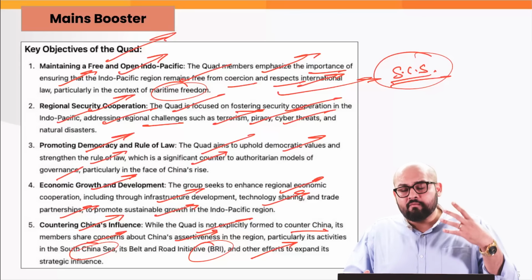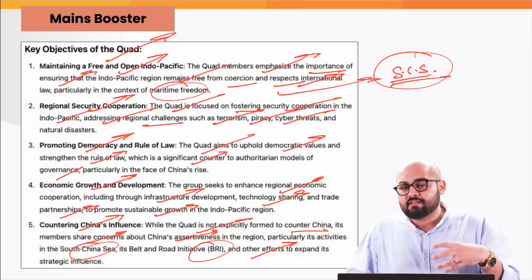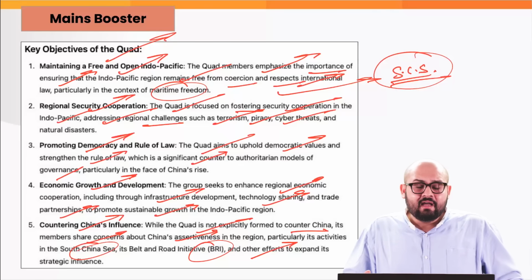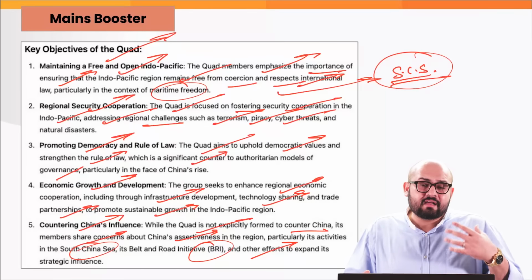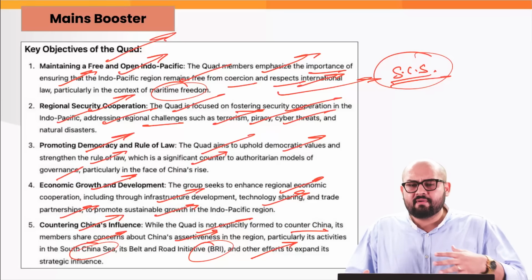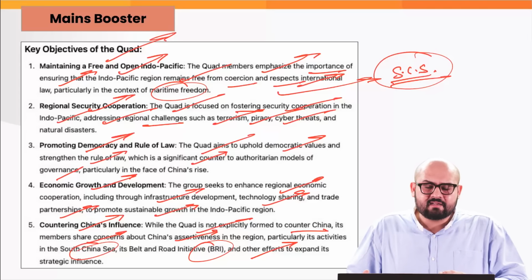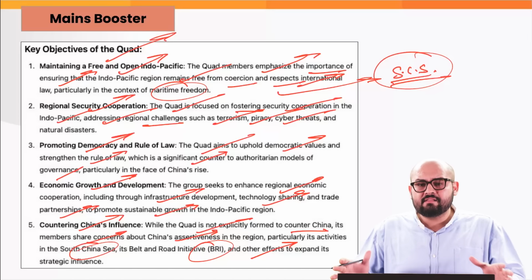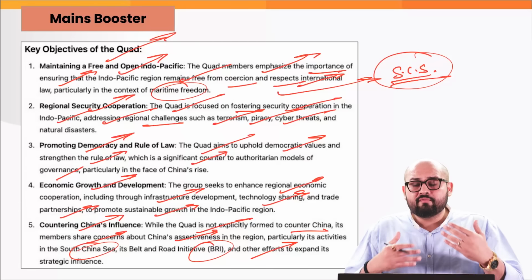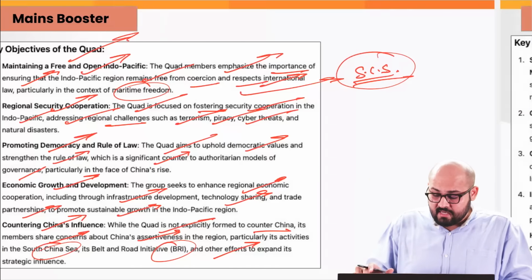So again, what you need to focus on is that India is the only country among these Quad countries which shares a direct land border with China, and that is the reason India has been using its concept of strategic autonomy, right? And it has been saying very clearly that Quad is not against China per se, right? It is more for balanced development or for a more free and open Indo-Pacific region, right? That is what India has claimed many a time.